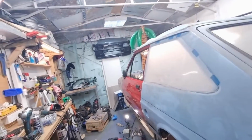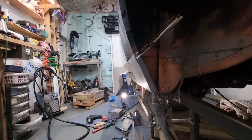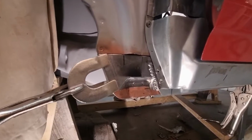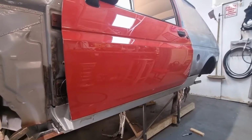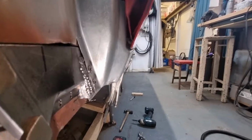It looks as if someone who knows what they're doing is doing this, but it's somehow me. I don't know what I'm doing, but I've just spent absolute hours. Okay, look at my placement of this sill. Everything is getting so close, where I've been taking things on and off and hitting things and bending things and welding stuff and just pushing it. And this is just a very rough placement, and already everything is lining up so good.